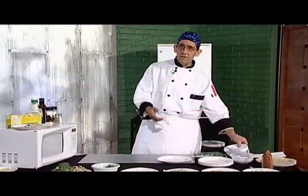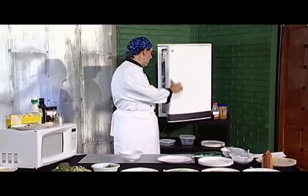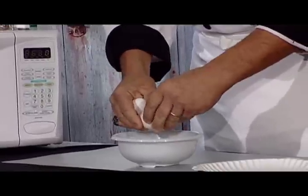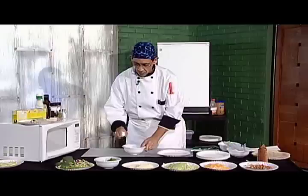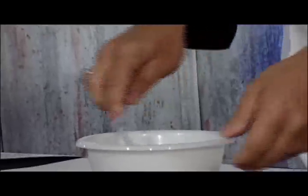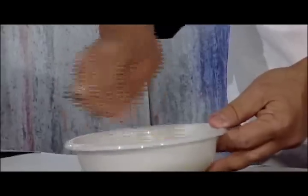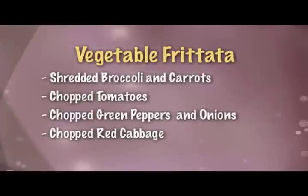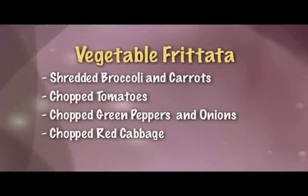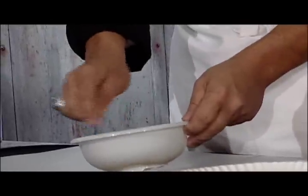We're going to start out with the breakfast. Get a bowl and grab a couple eggs out of the fridge. Drop your eggs into your bowl — you guys can do this in your room. Take a plastic fork and mix them up real well. To this we're going to add shredded broccoli, carrot, some chopped tomatoes, green peppers and onions, and a little bit of red cabbage, about two spoonfuls. Blend it and incorporate it really well.